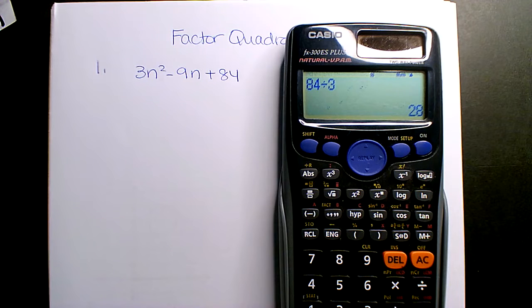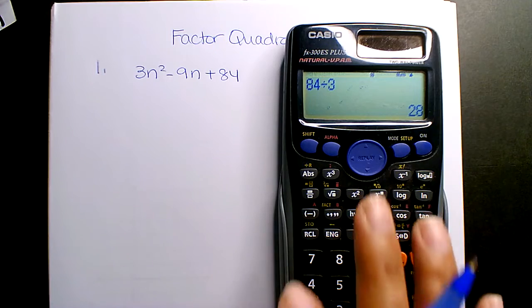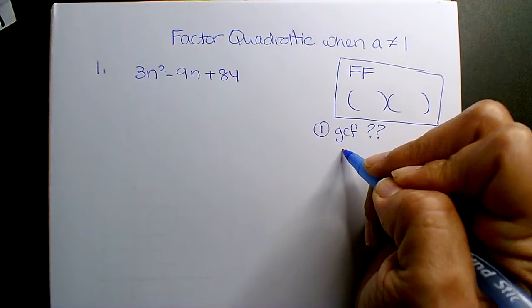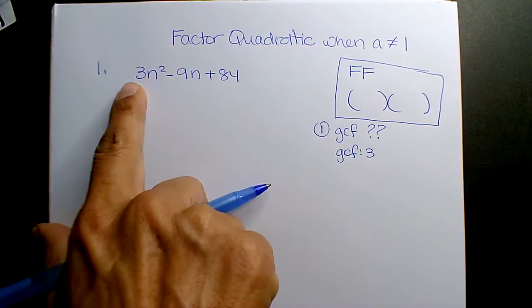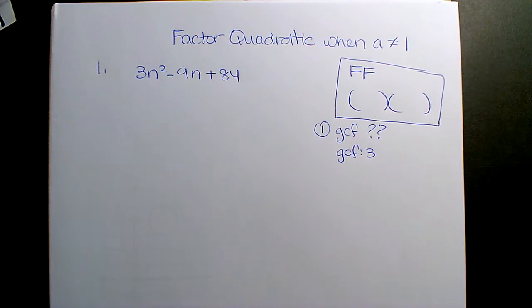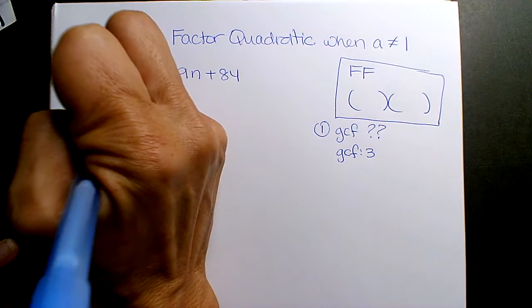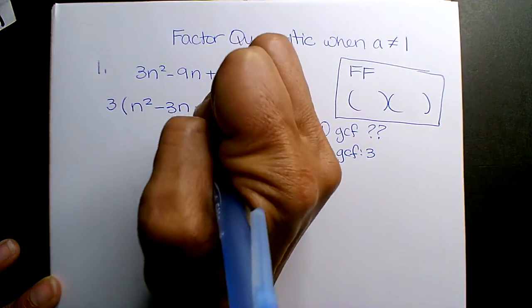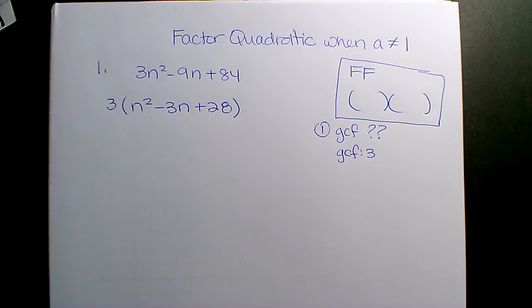Okay, so GCF, it's a good thing. When I was a student, I kind of liked the GCF because then it dummies down the problem to where it's a really easy factoring problem and then that's a good thing. So each of these numbers is divisible by 3, so my GCF is 3. All coefficient, coefficient, constant are divisible by 3. So go ahead and divide by 3, but don't lose the 3. Keep track of it. Remember, you'll do well in math the more organized you are. 84 divided by 3 is 28, negative 9 divided by 3 is negative 3, and 3 divided by 3 is 1.